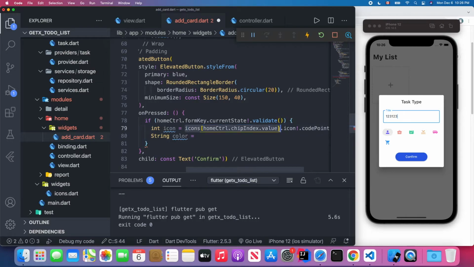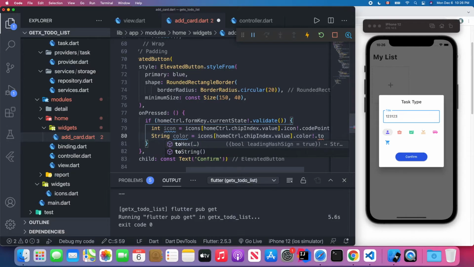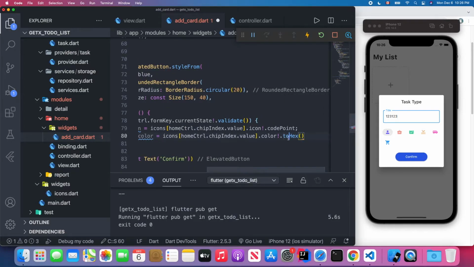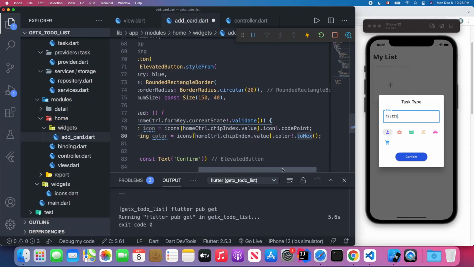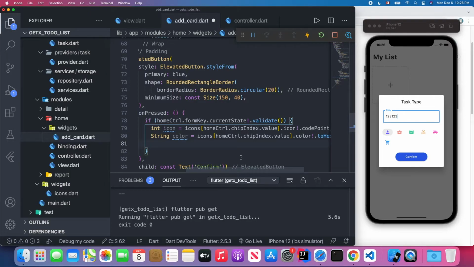Okay, this is for our icon, and we have a string of color, and still the same, we could use this one, copy color dot to. So I think we will have our toHex extension, this function we created, so we could turn this color to a hex string. So we finished the icon and the color. Then we could construct our task by using this constructor, and we will pass the title.